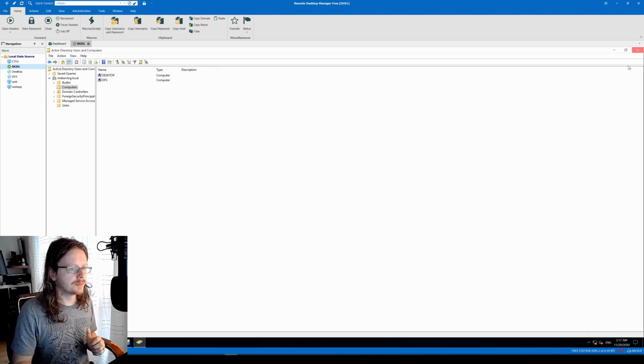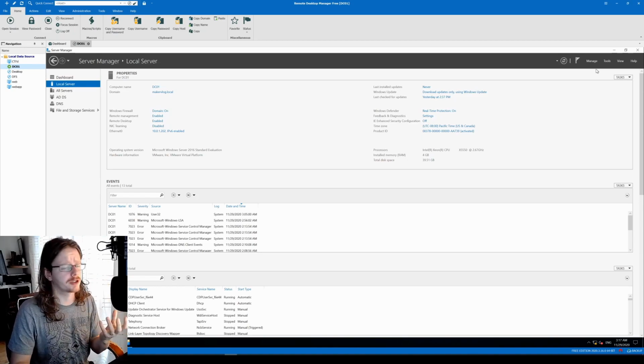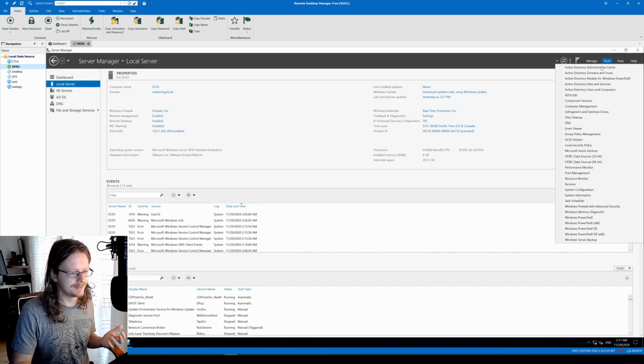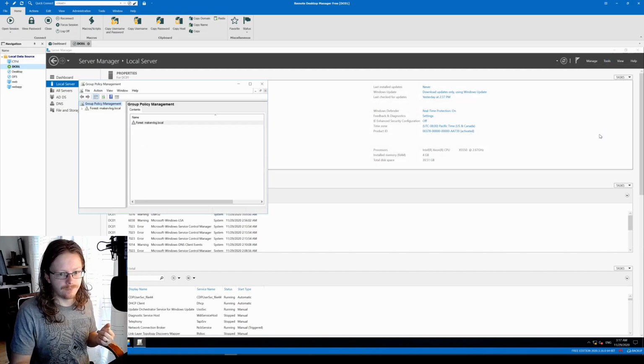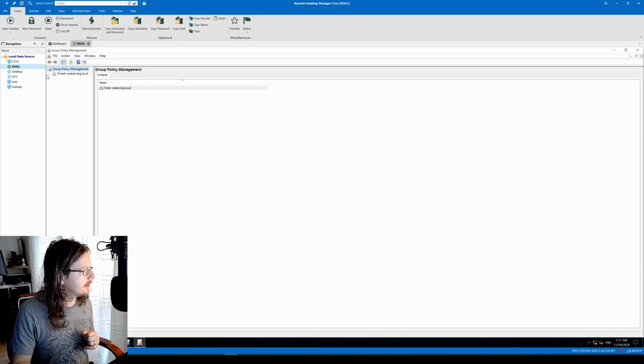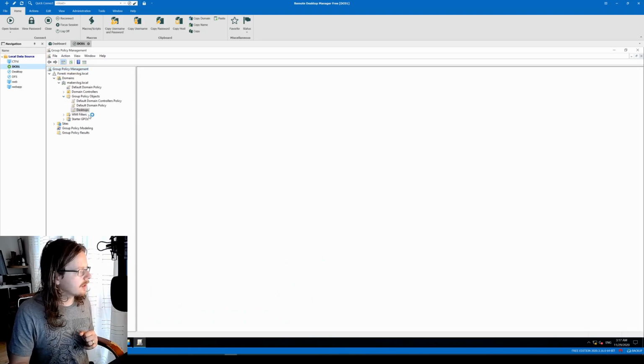I spoke there about rules, and this is another thing that's on the DC, and I'm hoping that you're starting to build up a picture of why this server is so important, because there's so much on it. There's so much on it, and if it goes down, it's not good. I had said there about applying rules, and you do that through this thing here called group policy. And if I go down into it, I don't have any group policy objects, I don't believe. Oh, I do. I made a test one.